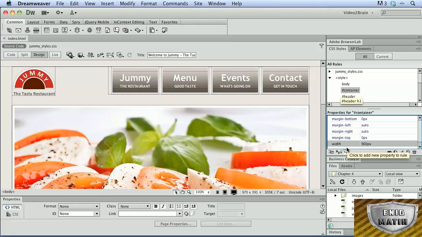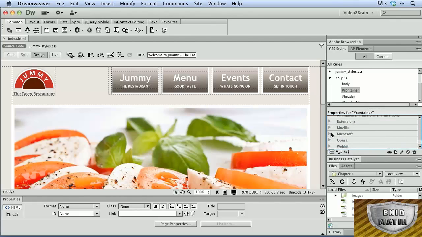Now, in addition, down here, you can see that it's currently showing only the set properties. You can also click on the List view, which is going to show us a complete list of all the properties that we could possibly apply. And then we can click on this first button, which is Show Category View. And this, again, is showing us properties for the different categories available. These are Microsoft-based categories, extensions, and you can see all of these different categories that I can use to add properties to the selected rule.